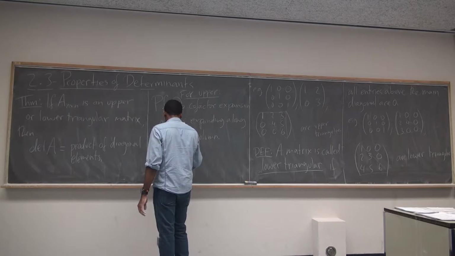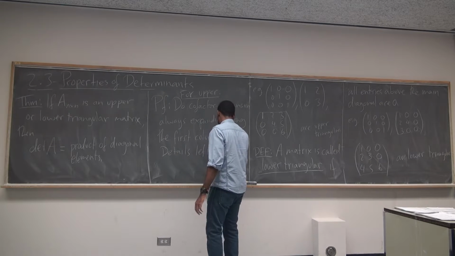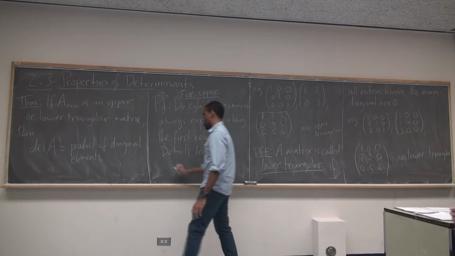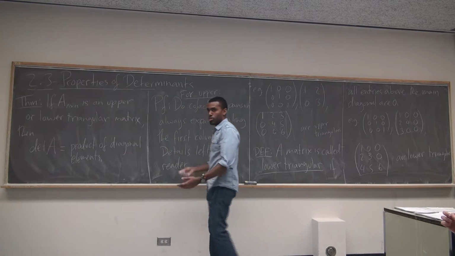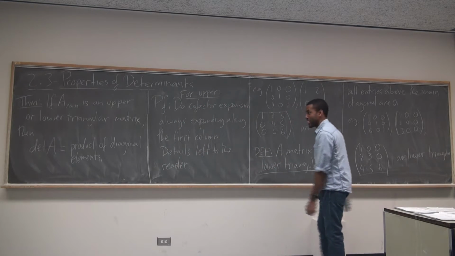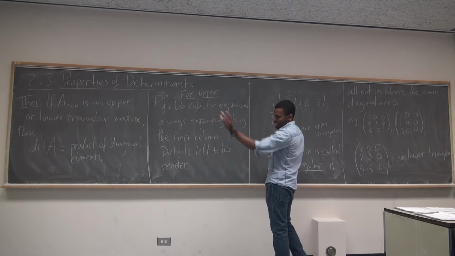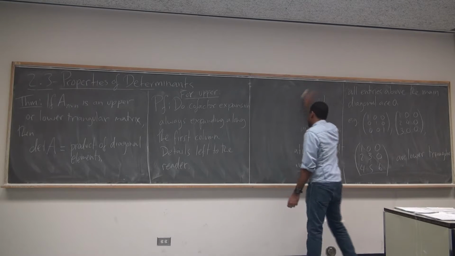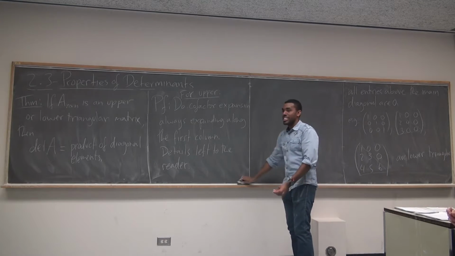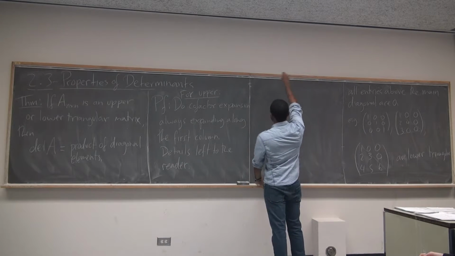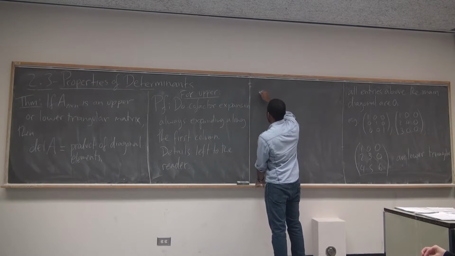Whenever you're too lazy to show a computation in a proof, you just basically say details left to the reader, or left as an exercise, and you make it a homework problem. So whenever you're writing your math textbook one day, that's how you get out of it. Can we do that for you? It's details left to the reader. You basically tell them in a sentence what they should do. Professor, if we do that for a proof for you, can we work that out? No. Because you're not writing your own textbook, are you?